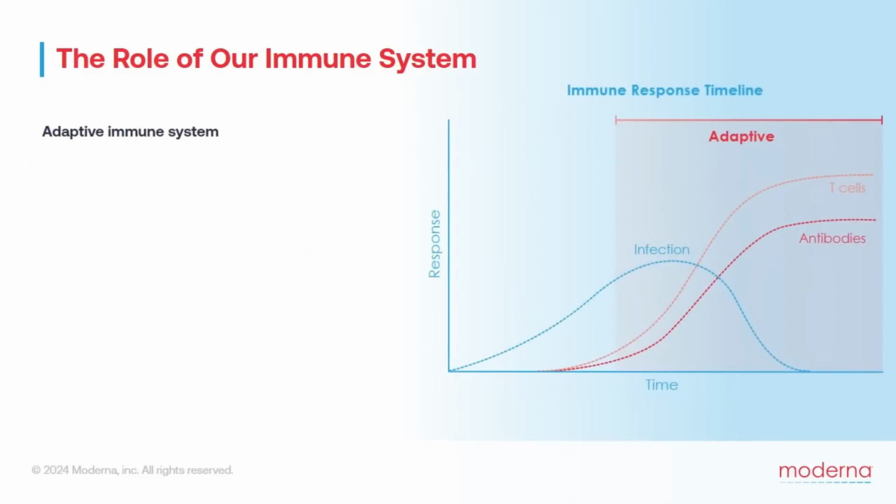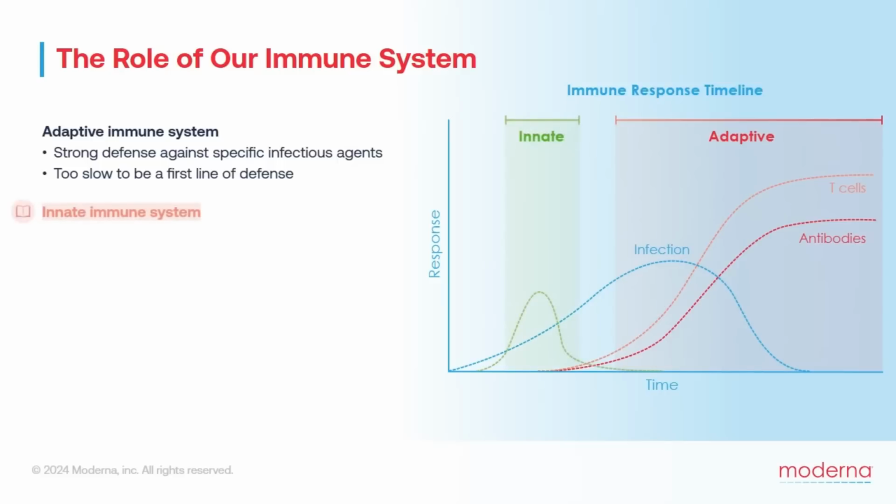While the adaptive immune system enables us to develop very strong defenses against specific infectious agents, it takes our bodies weeks to months to develop a new adaptive immune response and multiple days to gear it back up to fight a pathogen that we've been exposed to in the distant past. Thus, the adaptive immune system is too slow to be suitable as a first line of defense when we encounter an entirely new pathogen. This first line of defense is the job of the innate immune system.